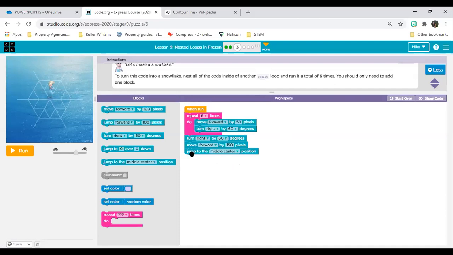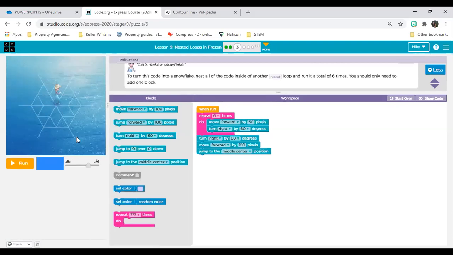Now look here, they added a block to our code. Now remember, what does this do? I'm going to show you, it just jumps back. So remember, we ended right here. We ended by her drawing the line. Now, if we want her to move without drawing other lines, we have to make her jump. So where are we going to make her jump to? She's going to jump to the middle.